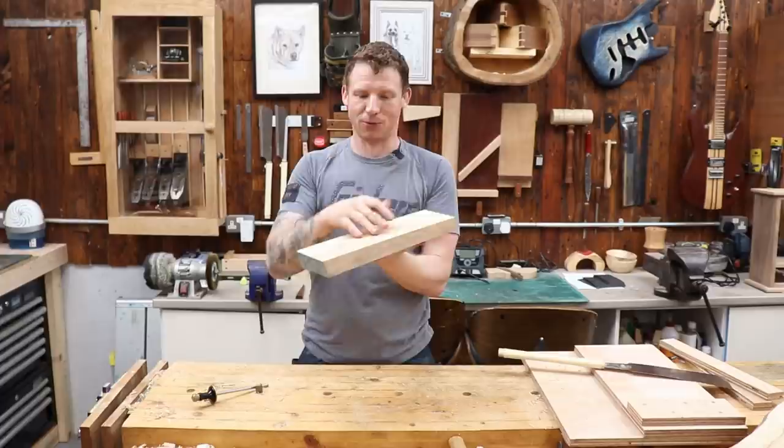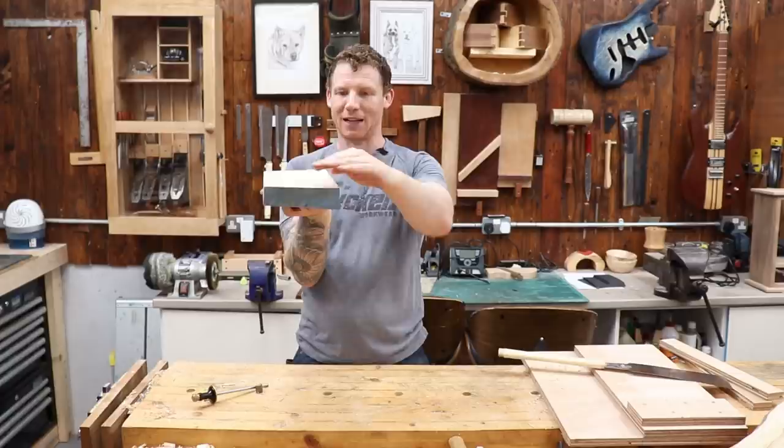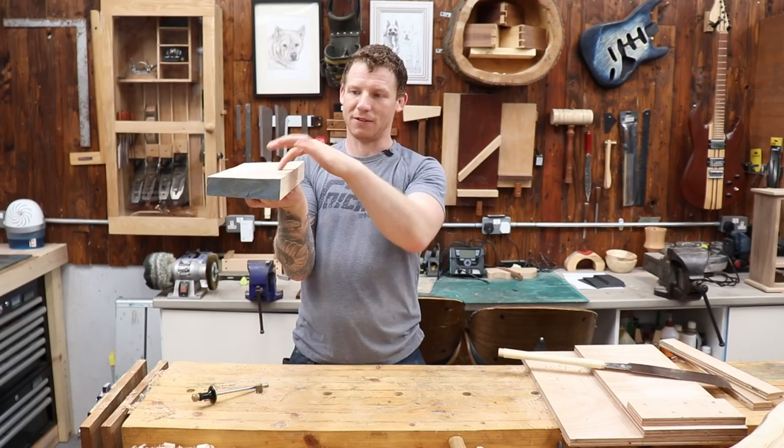So establish our face side, get a perfectly 90 degree face edge, establish a perfectly parallel edge that is also 90 degrees to your face. Now we can flip the board over and we can establish a face measuring with our marking gauge off our 2 edges. We can make this now perfectly parallel to this. So let's do that.